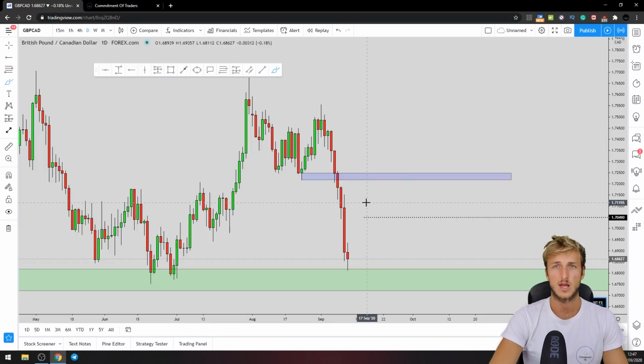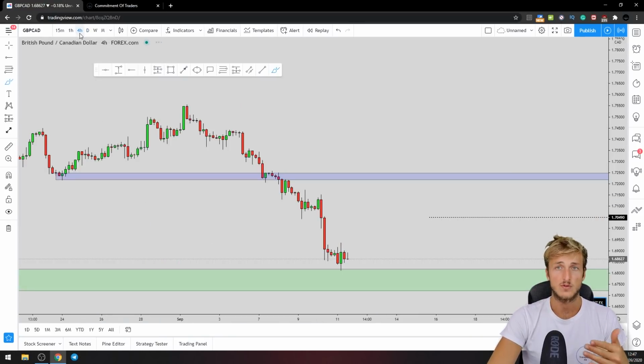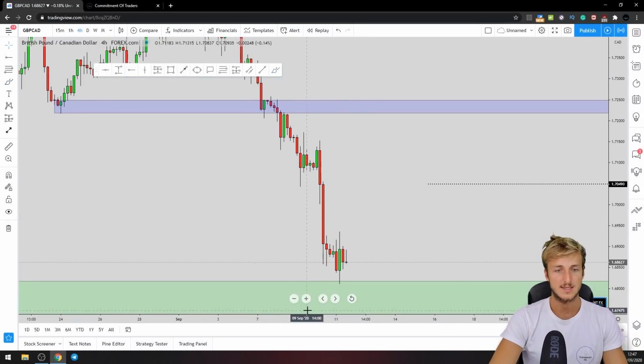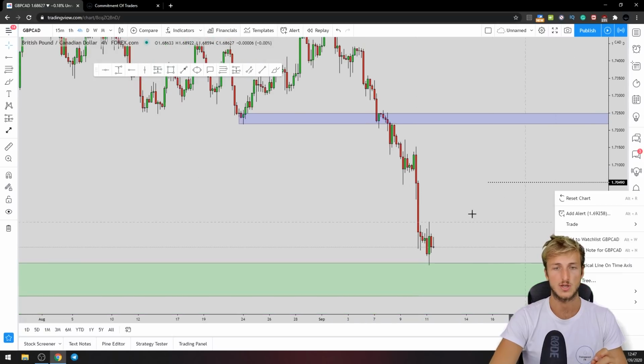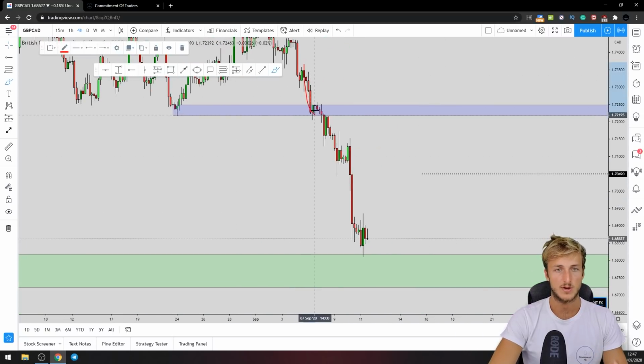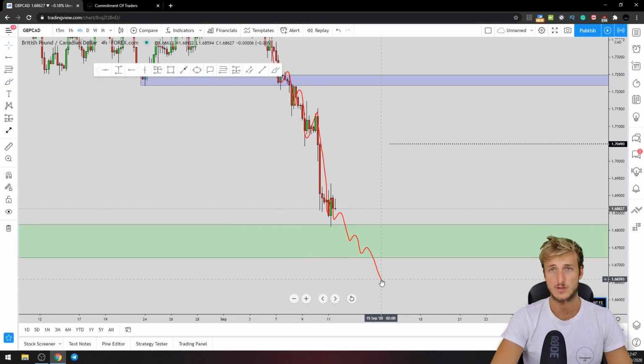But the best time frame for entry is the 4 hours. And obviously the best time frame to look for confirmations is the 4 hour. And at the moment we can see that there is absolutely zero confirmation. The market is absolutely bearish, just impulsing to the downside with very strong bearish momentum. And if everything remains like this, the market will easily continue to the downside.